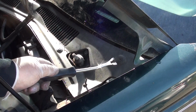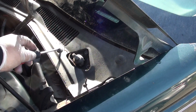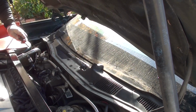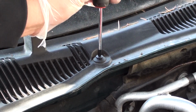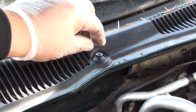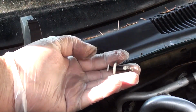Now we're going to use this door panel remover and a Phillips screwdriver. There are 4 plastic screws, one here, and here, one here, and the last one here. All you have to do is use a Phillips and unscrew the plastic screw. Once you got the screw loose, just pull it out. It comes out really easy. It's a clip. Set those aside.